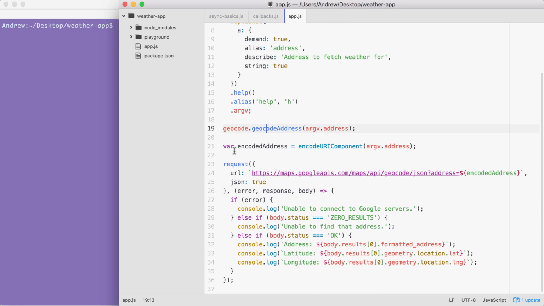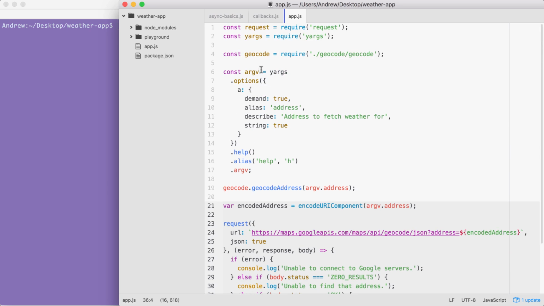Down below, we have all of the logic here. This logic needs to get moved inside of that function. Everything I have highlighted should not be in the app.js file after the challenge has been completed. Now you can copy and paste this directly. There really is no way around some of the more complex logic, but you are going to need to make a few changes. You're going to need to load request into that new file since we use it, and it isn't going to be required in that file by default.